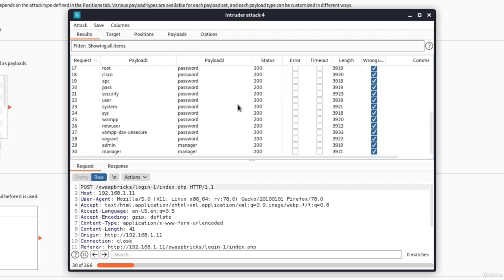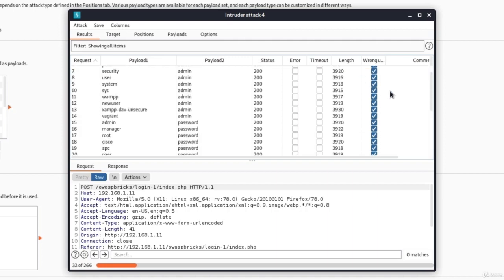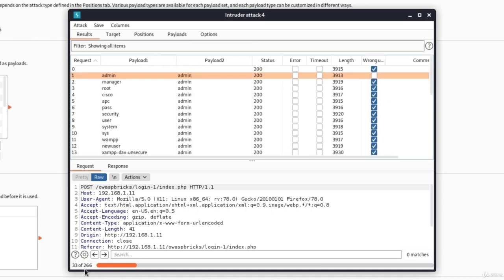As we can see, the rest of them are all flagged. And it's still going with this attack, but we can stop it since we already found the correct username and password. In reality, this attack would take much longer with much more combinations of usernames and passwords, and even at the end you might not be able to find any correct combination.